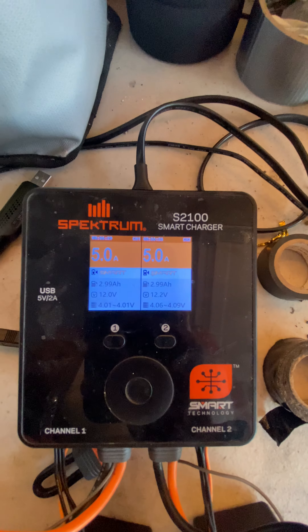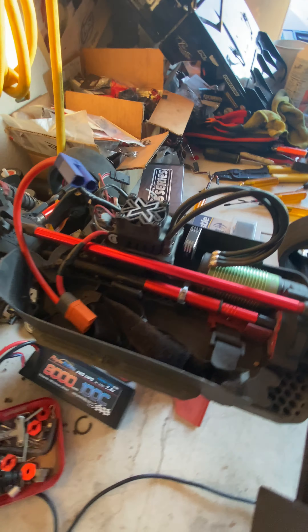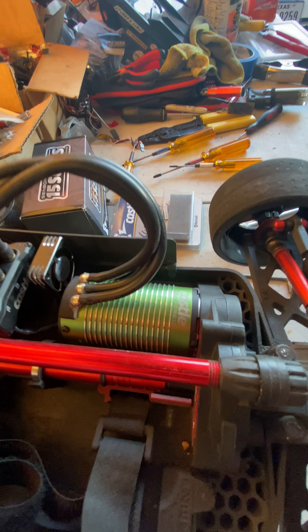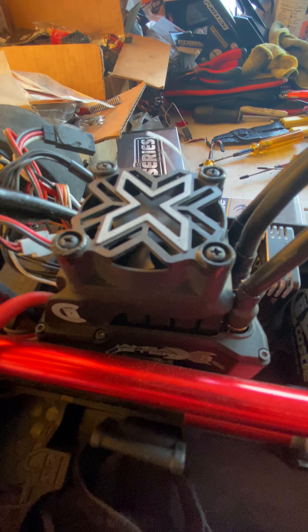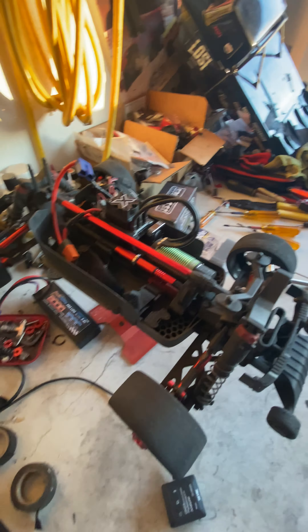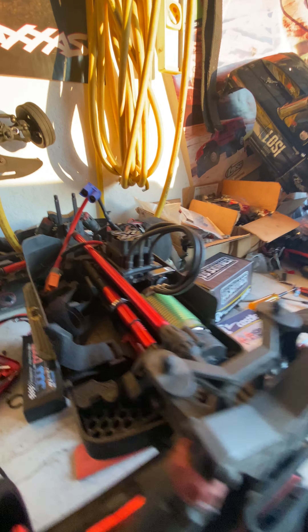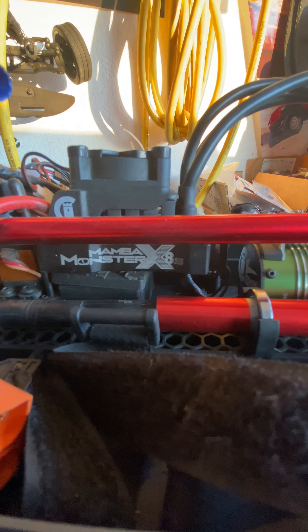I've set myself up here with this big rock. I'm about to get ready to run it — as you can see my batteries are charging, I'm almost there. Once I put this power in here it started tearing up everything. I got the Mamba Monster X — the Mamba Monster 8X — 8S, but I'm only pushing 6S. I was just ready to do something different and put some power into this thing. This is my attempt at doing it, so tell me if I'm wrong or right.